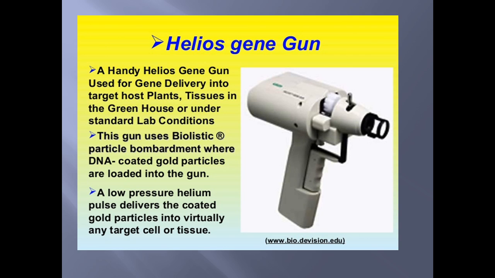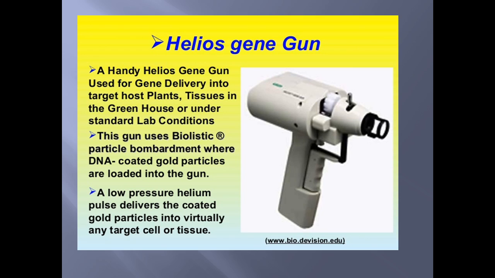Another type of gene gun is called the handy gene gun, or the Helios gene gun method, which exactly appears like a gun within which we load the bullets. In a normal gun the bullets are loaded, but in this case the gold and tungsten particles act like the bullets. This gene gun is loaded with microparticles made up of tungsten or gold, which are coated with the desired DNA which you want to insert into the desired host or the recipient cell.